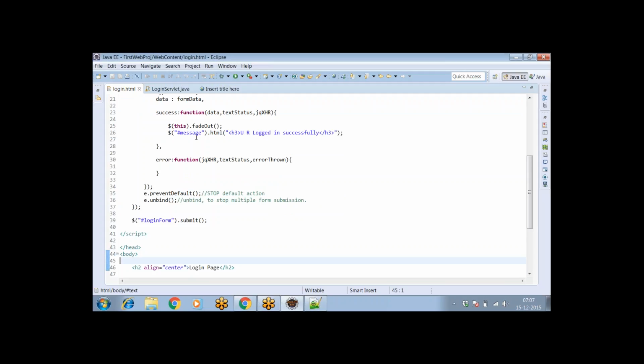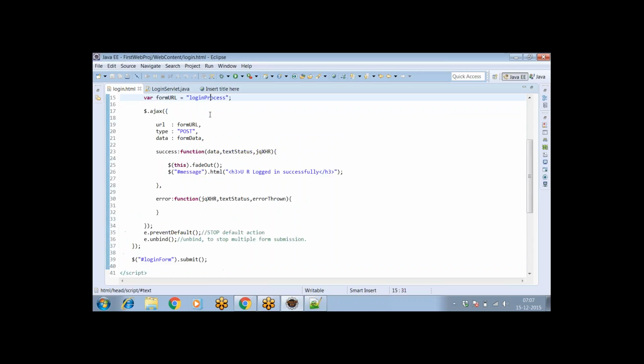Comma after function. No, not needed because you don't have anything after that, right? We don't have anything after that, so there won't be any comma. Error success.